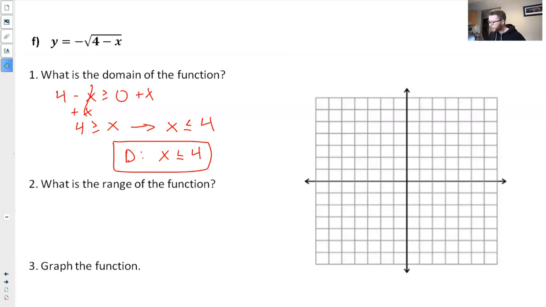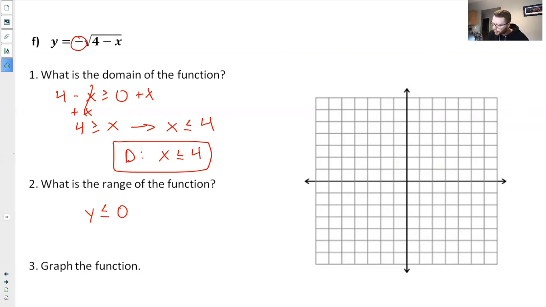Okay, so let's go ahead and put y is equal to negative 4 minus x into our calculators and do second graph. Let's look at that table to find the range. Where do the y values exist? Well, in this case, the y values exist when y is less than or equal to 0. Okay, note this negative in front. That just is going to flip it the other way, right?